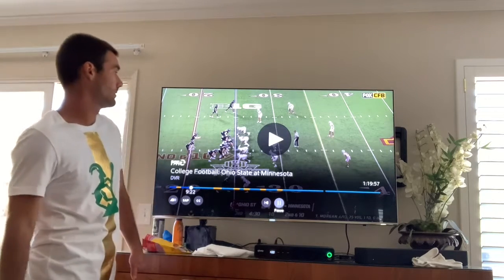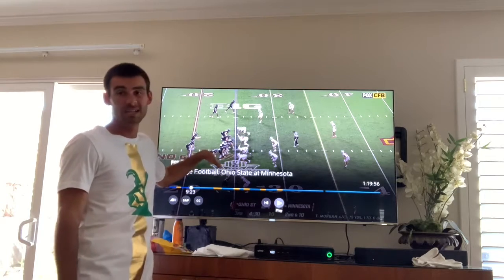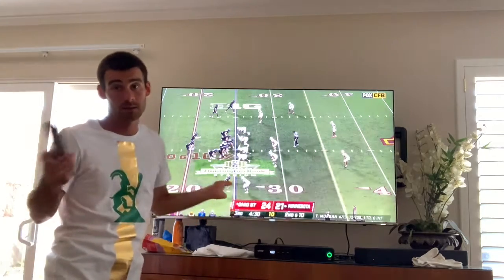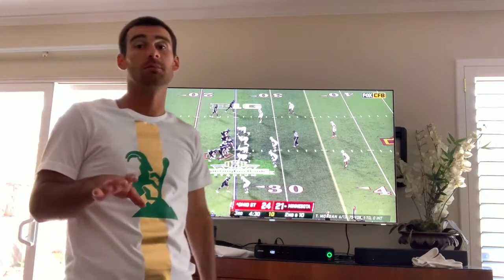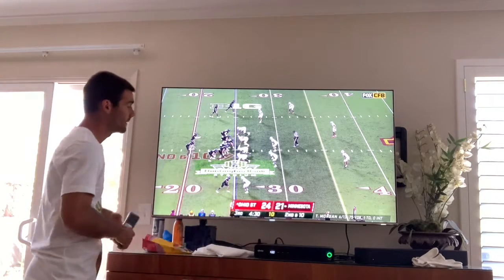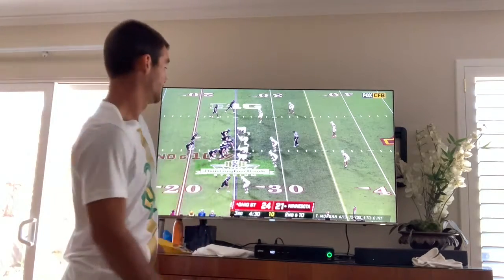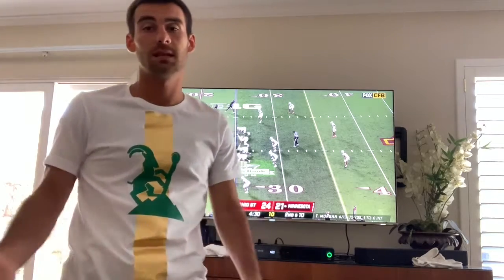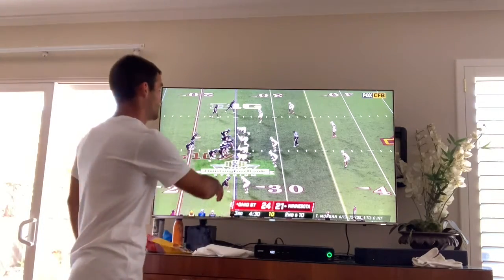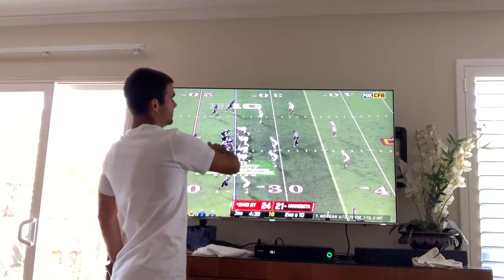Now since it's duo, the H-back or the Y or the tight end, he has the DN. I'm okay with keeping him in the block. That's fine. We would tell this guy to run a quick slant. Get right in this middle. You got to beat your man. If you can't, obviously, then it doesn't work. Run that quick slant right to the middle, so then it gives this guy an option to throw to you.